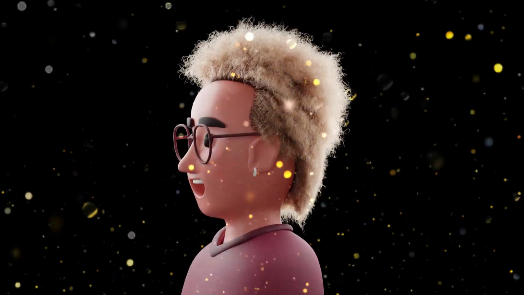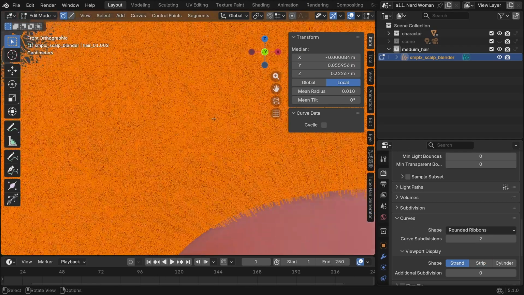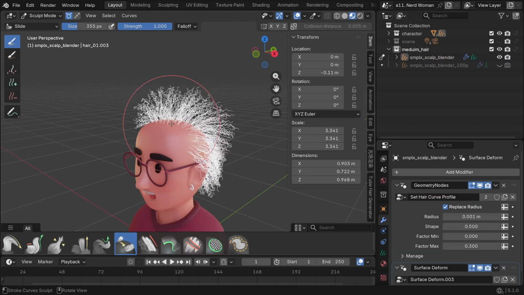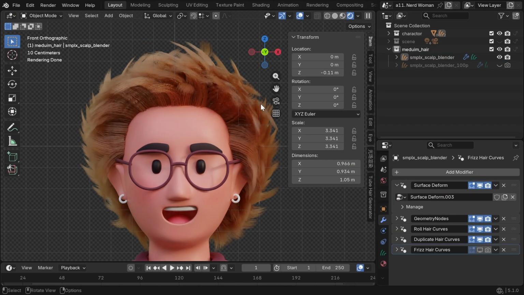Finally got AI-generated hair fully working in Blender. Starting from just a single photo, it instantly generates 100,000 strands of hair and imports them completely into Blender, fully editable, adjustable, and compatible with geometry nodes.